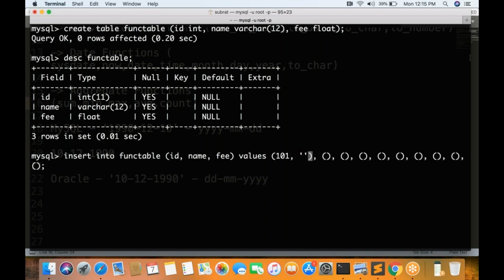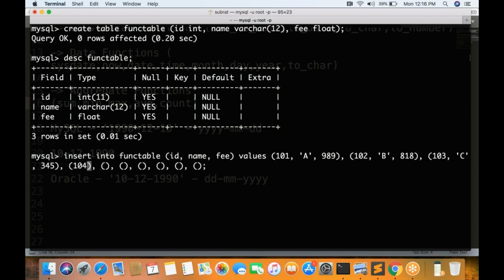Id, some name a, and fees is something like 989. Id is 102, student, or maybe name is b, 818. 103, c, 455, or maybe 345.